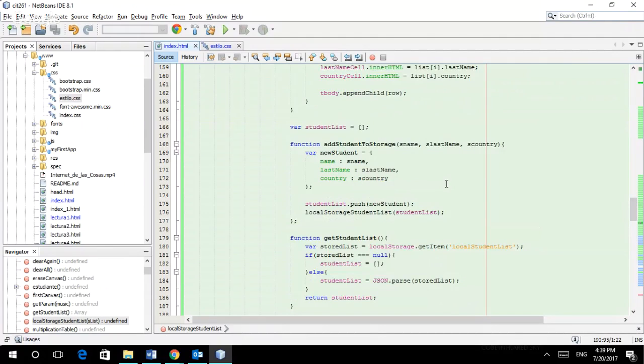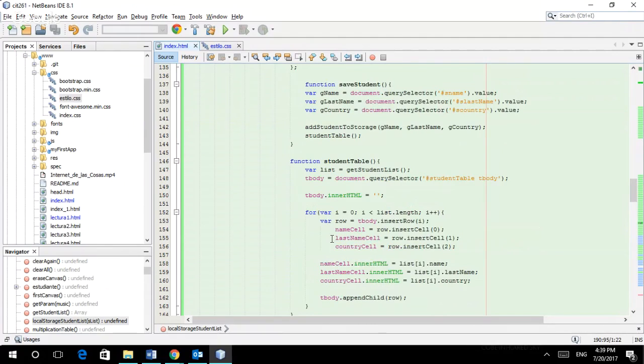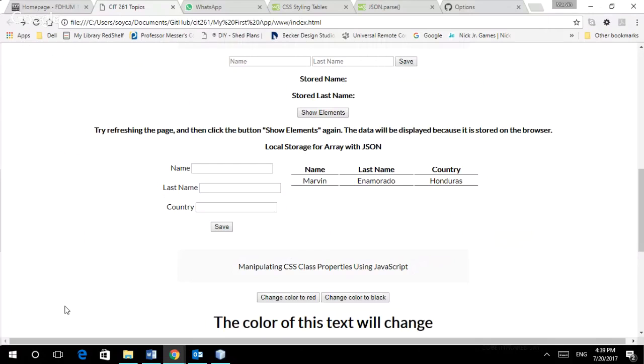A little explanation on my objects right here. Let me just show you again. So I enter information, Daniel Wells, for example, United States. I save them, and they are here.